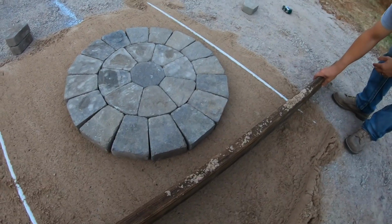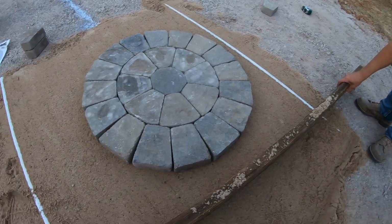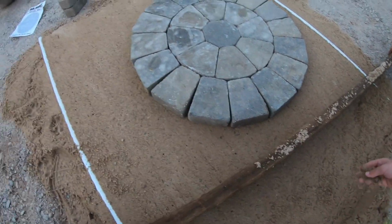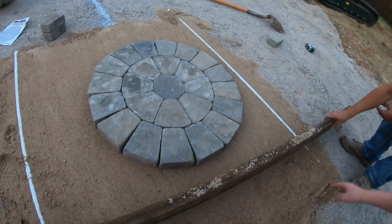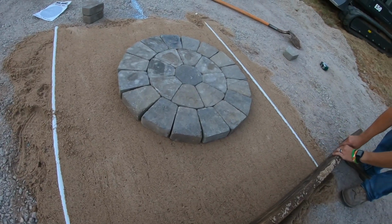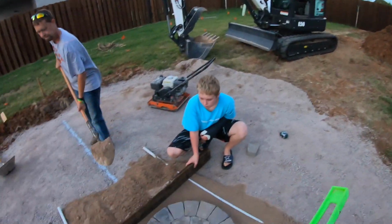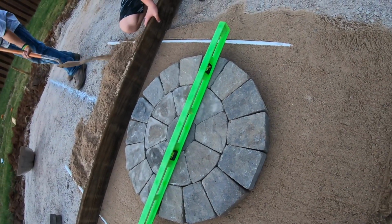Can I just throw it? That's a lot easier. Yeah, probably. Just make sure you're not grabbing big chunks of rock. If you see big rock, get rid of it. Alright. Looks terrible.